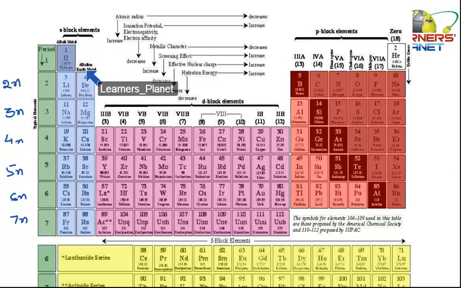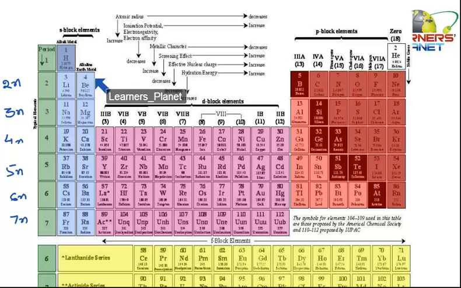Then we have got alkaline earth metals. They dissolve in water and give a basic solution. But these metals are found in the earth crust, so they are called alkaline earth metals. And we have here beryllium, magnesium, calcium, strontium, barium and radium. I also told you that the elements in a group have similar properties. They have a similar number of electrons in their valence shell. So these are metals on the left hand side.